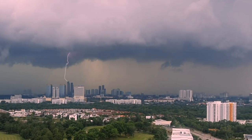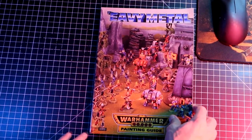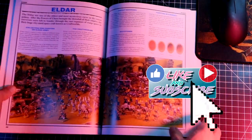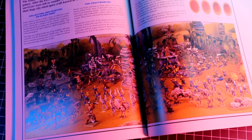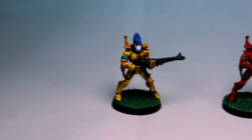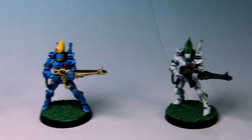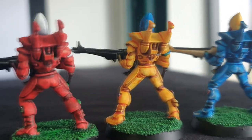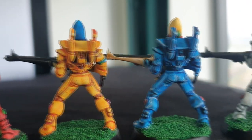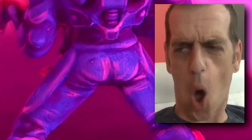In order to get some inspiration, I had to make sure that I opened the correct book for this, and none other than the Heavy Metal Painting Guide by Mike McVeigh for Warhammer 40k. Outstanding book. These books nowadays go for outrageous prices, like everything from the Middle Hammer era, and it gives you enough inspiration to paint these beautiful miniatures, which by the way, depict very interesting anatomical choices for what an armor should be.